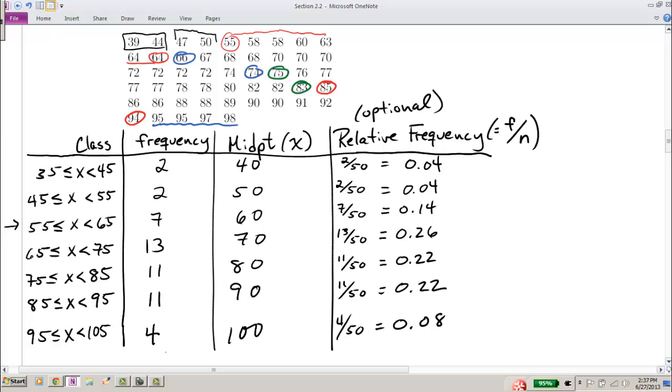So here's our grouped frequency distribution, where we've also indicated the midpoint value for each row as well as the relative frequency.